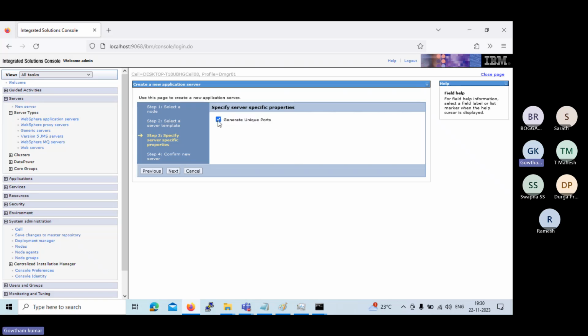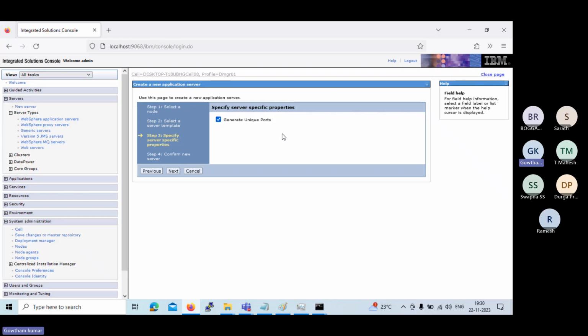If you enable this option, while creating the server, it will check the ports and assign unique ports. Always a unique port should be assigned to each and every server, otherwise you will get a port conflict. You can't run multiple services on a single port.